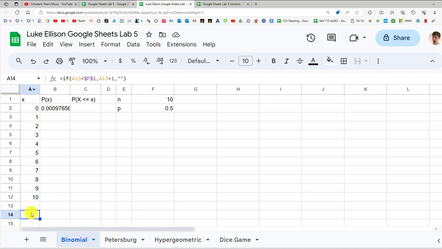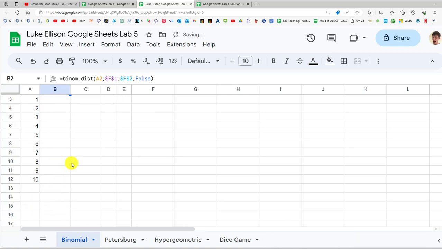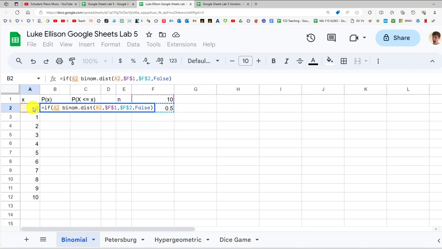So if column A is a blank, like right down here, then we don't want it to show a value. But right now, if I was to drag it down, it is going to show a value even if they are blanks. So the way that we can do that is by using another if function, kind of similar to the way we did it here. So we're going to do another if function on the beginning here. And what we're going to check is whether or not the value in column A is a blank cell.